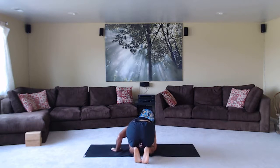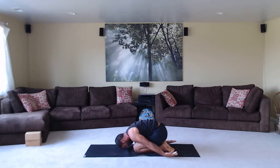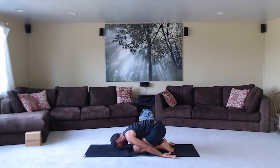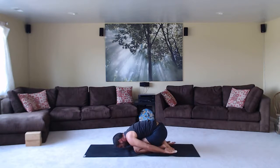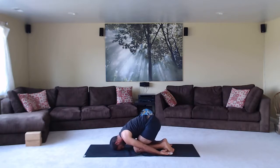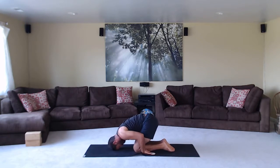Feels good. Nice 10-minute headstand. Letting the arms come back. Relax the shoulders. Tuck the chin to extend through the top of the head. And be there for a moment. Maybe it feels good. And gently roll the neck.